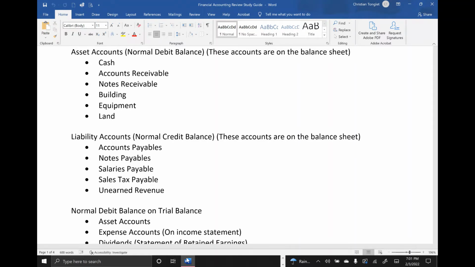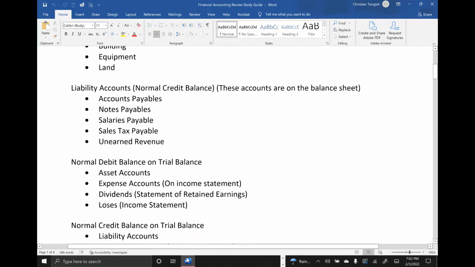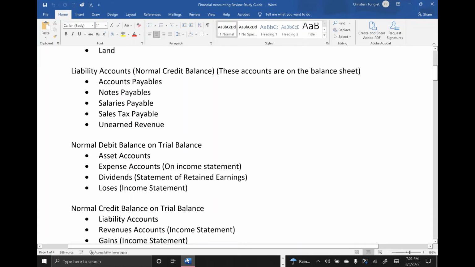If there's a question that says the list of accounts are all accounts receivable except, maybe there'll be a list of these and accounts payable thrown in there, and you'll know, okay, that one's not an asset. So just know the accounts. If I have a question that asks which one is not, or if I give a listing and ask what this is, asset, liability, or equity, you would know.